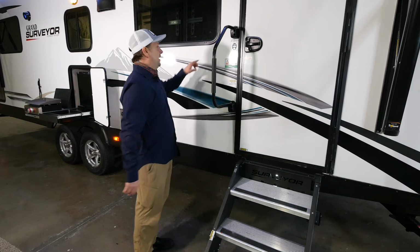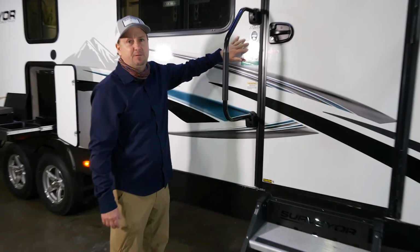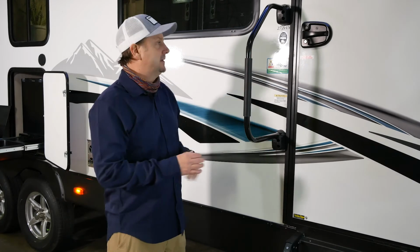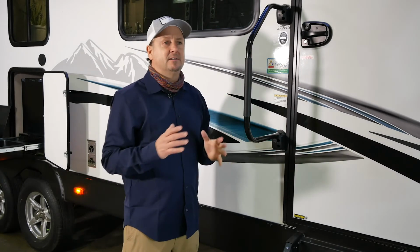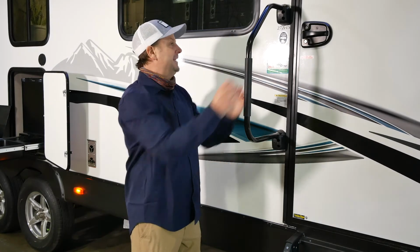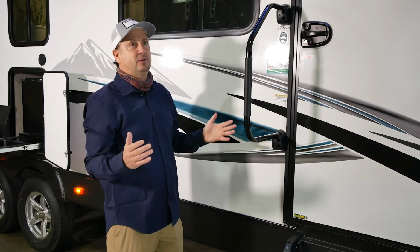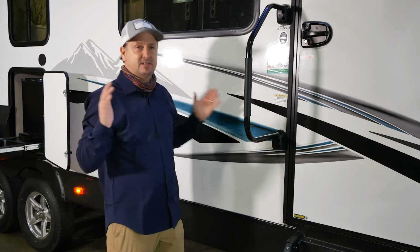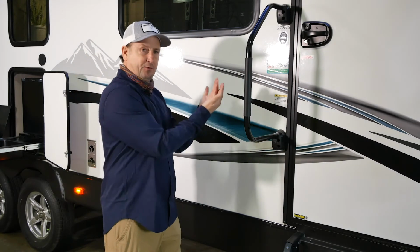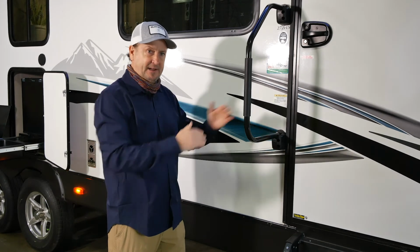At the doorway, you'll see certain construction features, and this is Azdel on board composite panels. We cover that in some YouTube videos. We also have some literature on our website. But the Azdel panels, not everybody uses them like we do. We use them on the sidewalls, on the rear, on all three sides of the slide out, and on a ledge and on the front end.